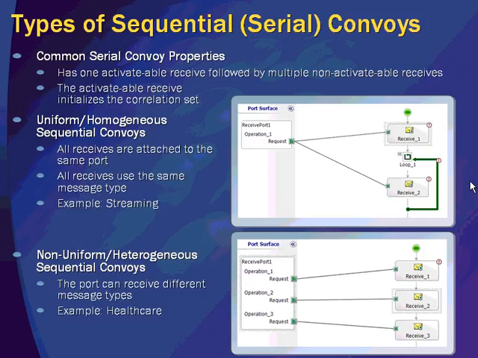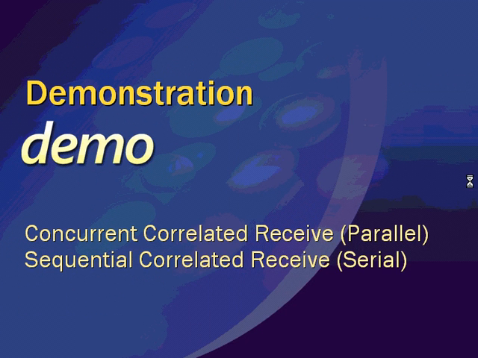In the example of healthcare, you might have one patient that's seen a doctor, and so there's convoy processing for that patient's information, and then another patient is seen by a different doctor. You want to make sure, obviously, that that's executing in its own thread or its own instance of orchestration and correlating on that patient's number or patient record number. So I'll go in here and actually do some demonstrations of these correlation examples and these concurrent correlated receives, otherwise known as convoys. Let's start with doing a parallel convoy.